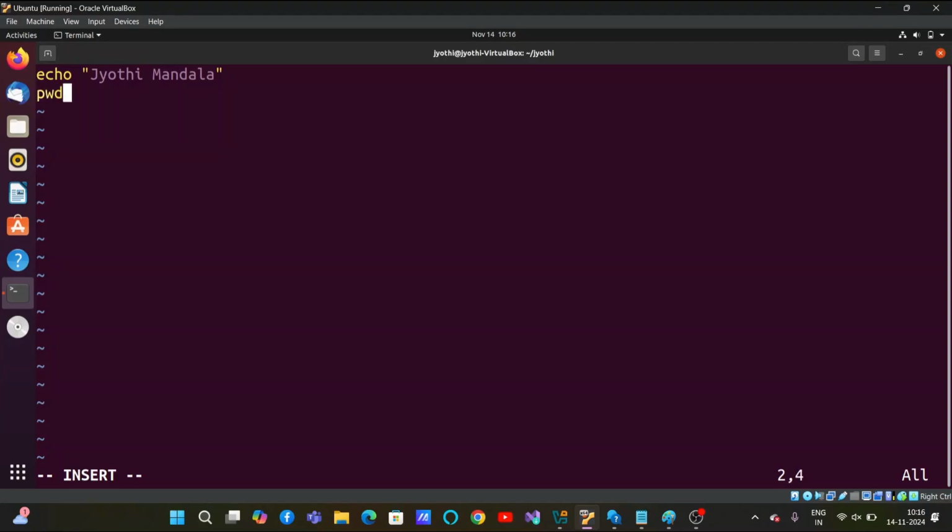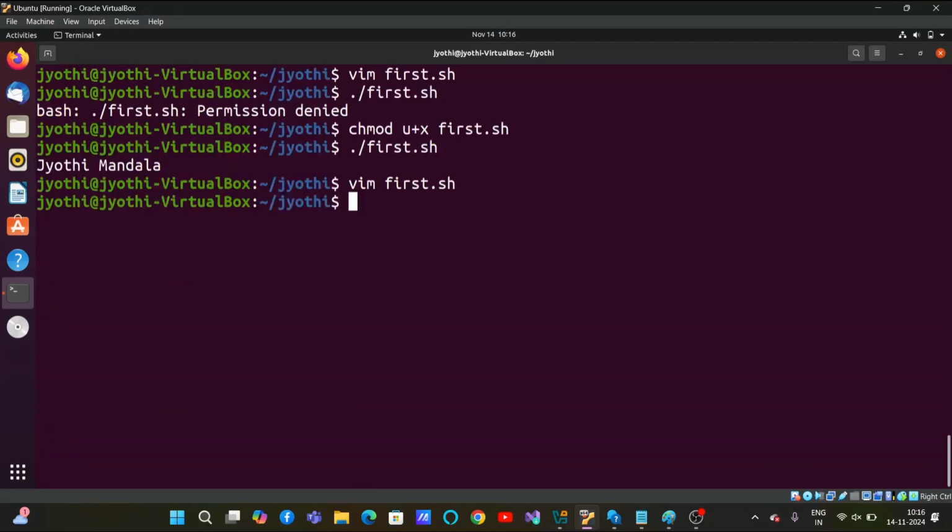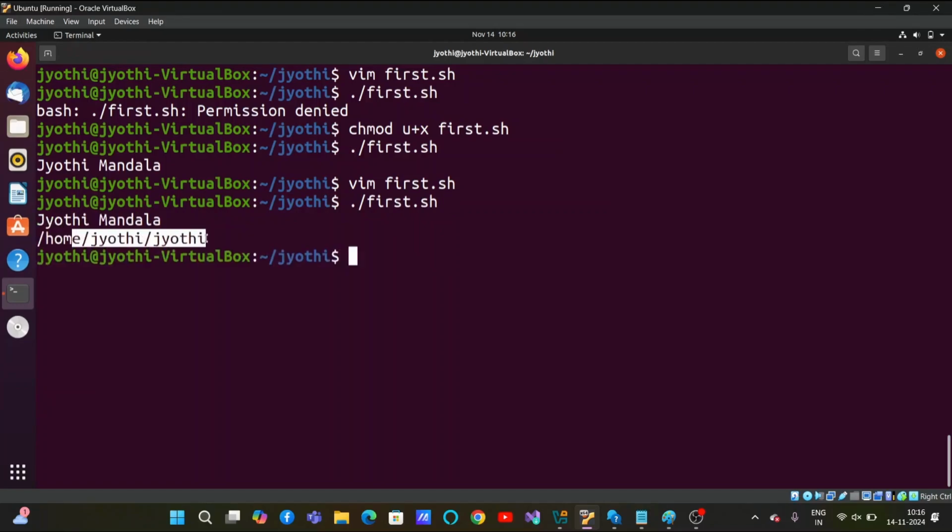As a sample, I'm adding one more command, that is the pwd command. Now I'm moving back to the command mode, and I have saved and exited from that mode. And then I want to execute. Did you see here? After executing, it is showing two lines of output. First one is for echo and the second one is for pwd.